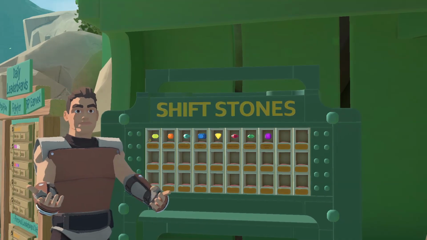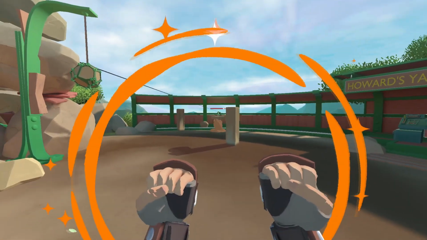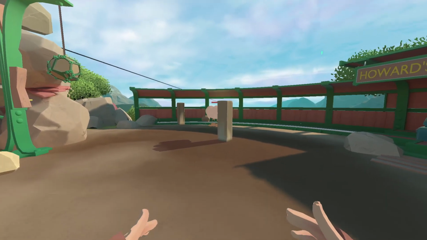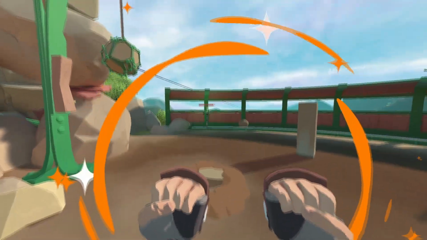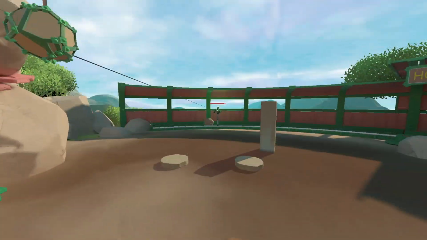Alright, let's go to the no-nos. Guard Stone. Alright, Guard Stone. It's this one. And this is the worst stone in the game, and here's why. At first you might think, okay, it completely negates every disc. But Adamant does that too, and Stubborn does that too, and Grounding does that too.